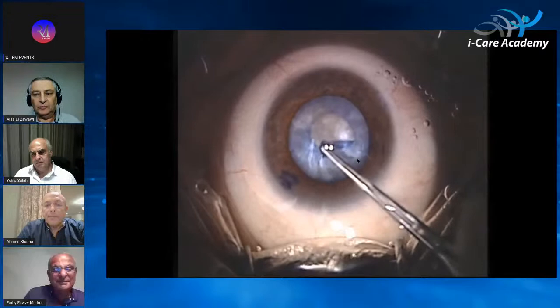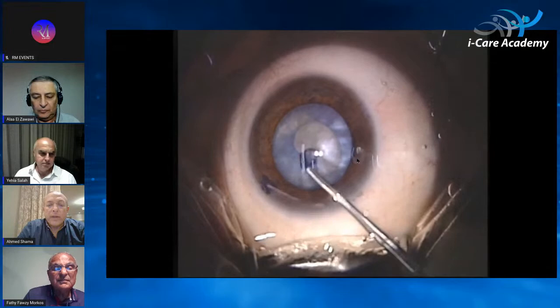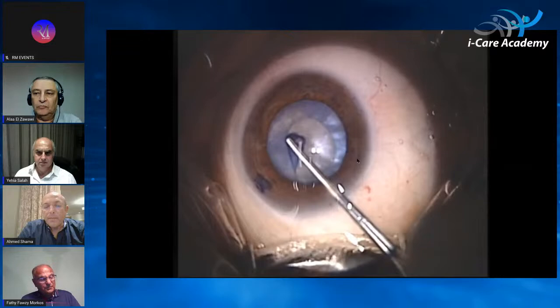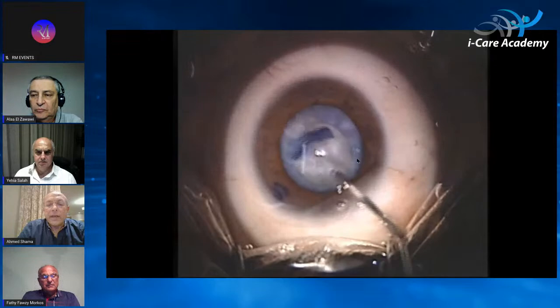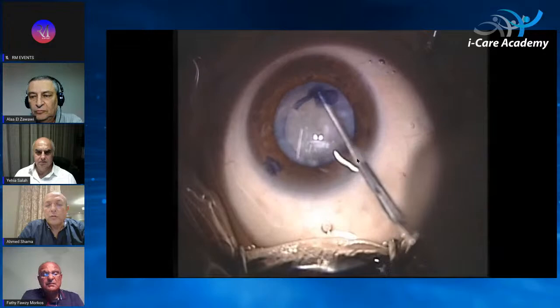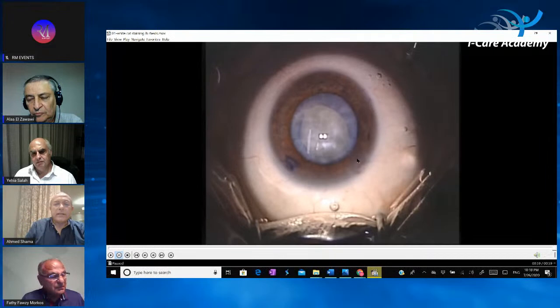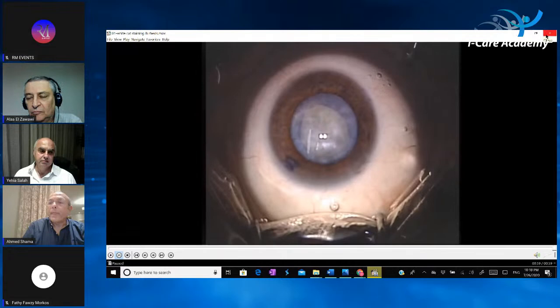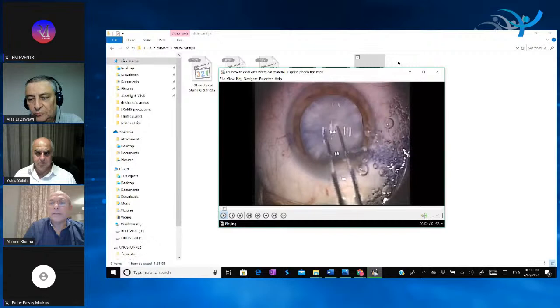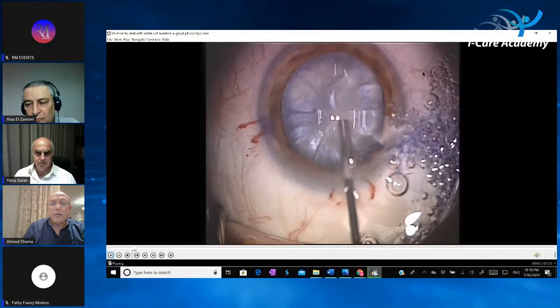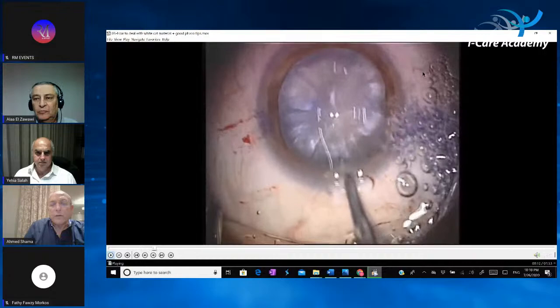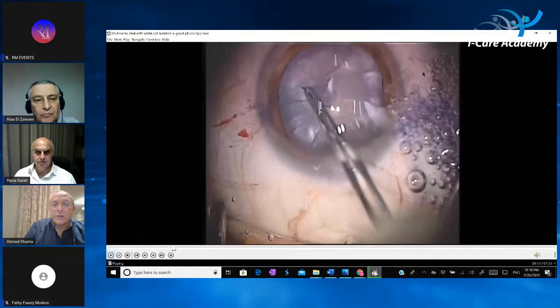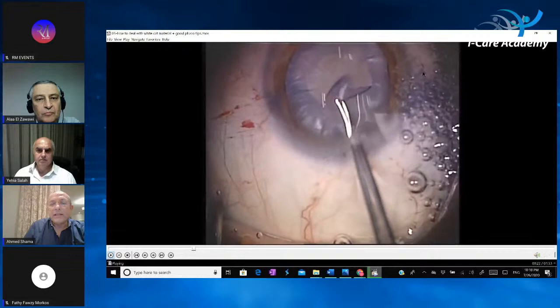Actually, we have to stain these cases, and we have to use fine capsulorhexis forceps. And we have to neutralize the pressure in the anterior chamber with the pressure inside the lens. So we have to keep putting viscoelastic material all the time to neutralize the pressure, so as not to get escape of the capsulorhexis. If you have some of this lens matter coming out, you can aspirate it for better visualization, but you can also use the viscoelastic to disperse this material and to see your way during the capsulorhexis.